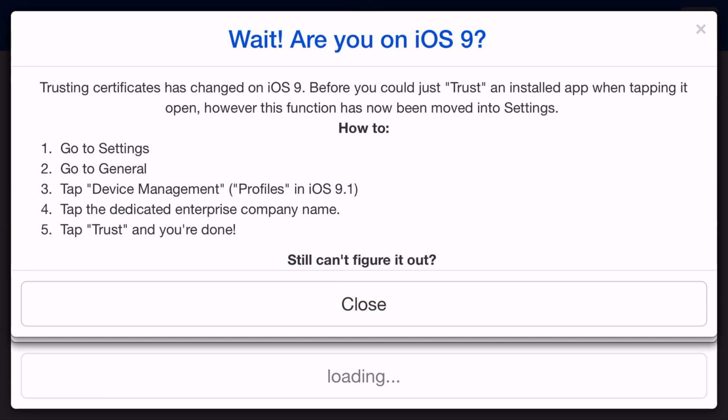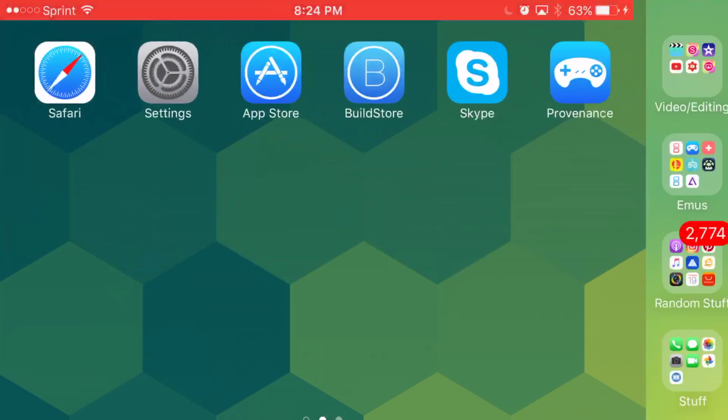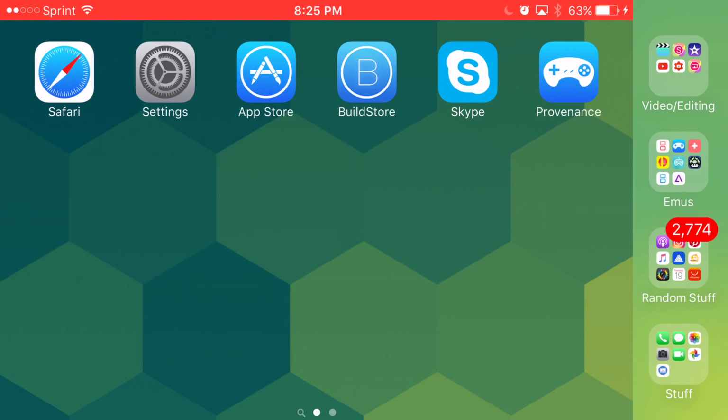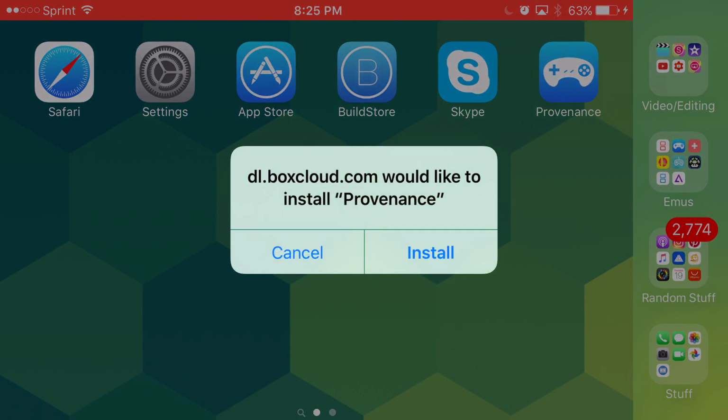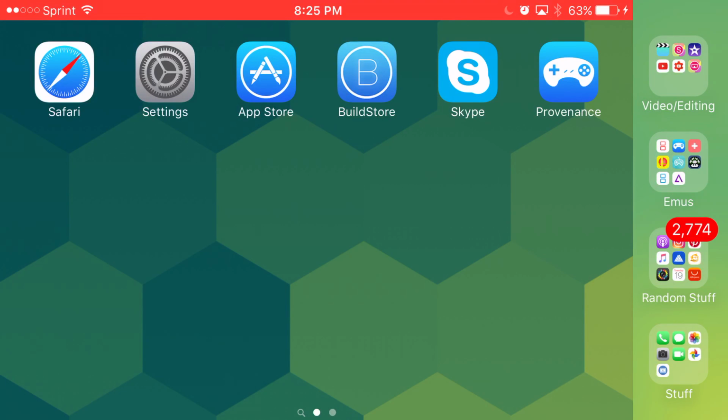Now, I know the custom date to change your date to actually make this work. So you just want to go ahead and click install. I've already installed it, so I click cancel. Let Provenance load up, and what will happen is it'll end up failing the download. Click retry when the prompt comes up asking whether you would like to retry or be done with it.